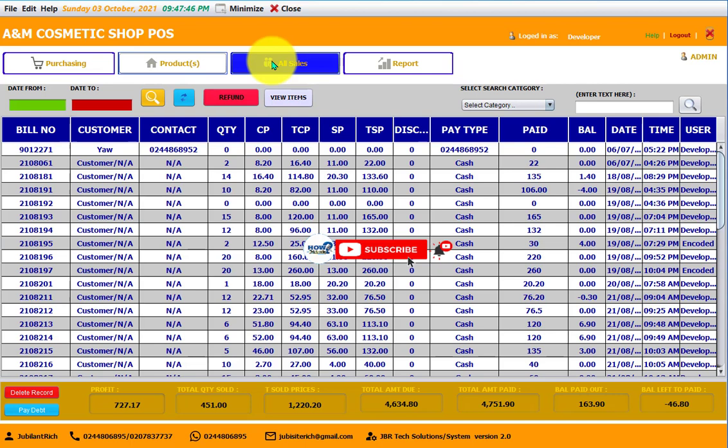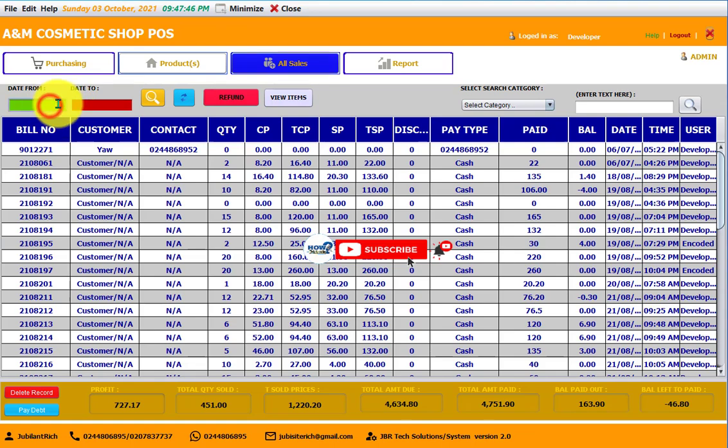The all sales page is all about the selling records. Whatever sales you've done, the records are being saved in a particular database. So when you want to view this database, that's where you go, to all sales. Under the all sales page we have date from and date to, and then a search button here. This is used to filter the records by the date of sales.